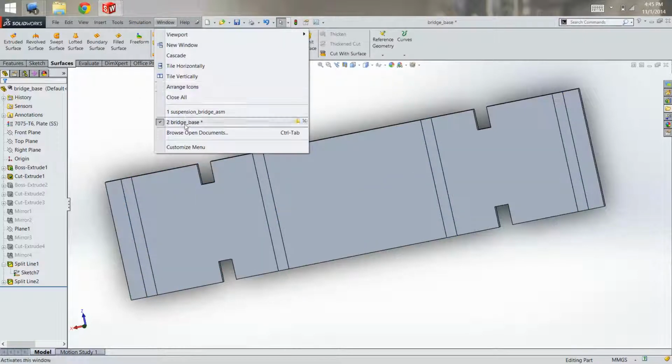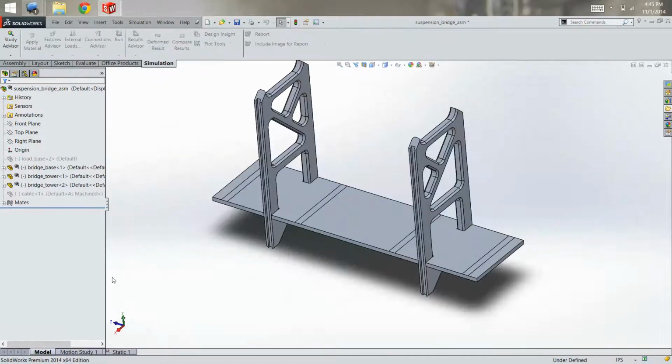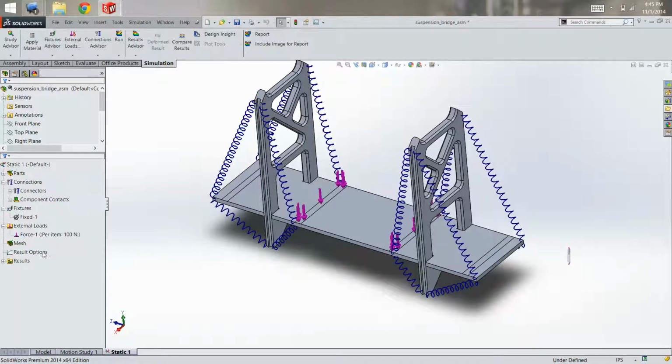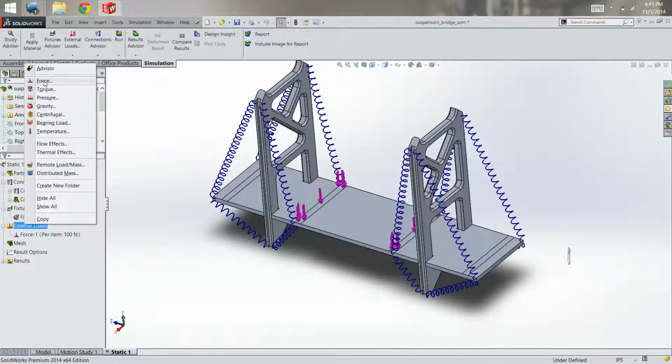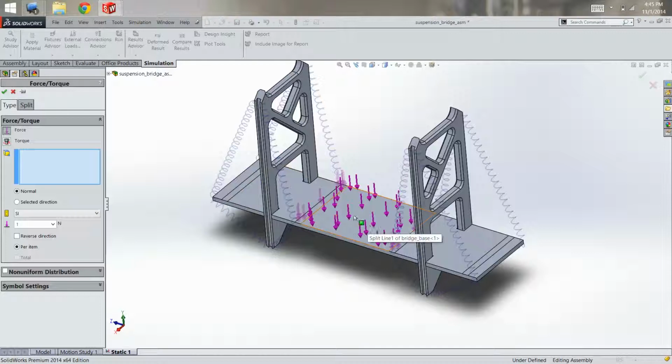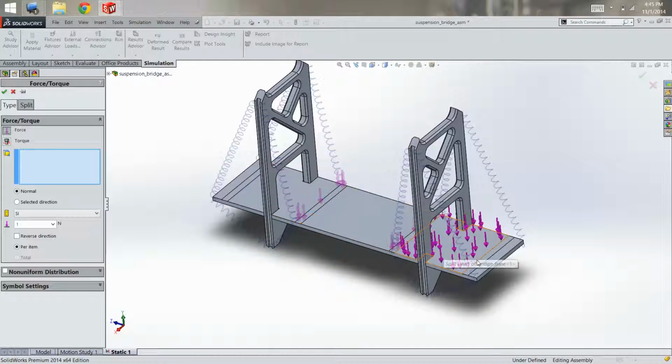Now if I go back to my assembly and we look at this study, this simulation, say I want to add a load. You can already see the loads on there, but I can now, instead of just clicking this line, which SOLIDWORKS for some reason puts the arrows going in the direction of that line, which might be why some people had some problems, click on this little band here and get the arrows to go normal to that face. And that is where we want to apply the force, normal to that face. You'll notice I already have them on these 2 faces where the load is being applied to my bridge.